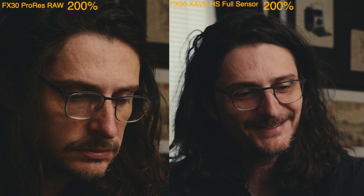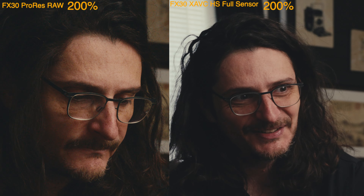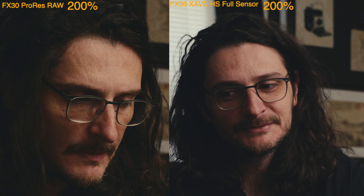Not only that, there's no internal sharpening being applied to the footage, so it's probably going to look a bit less sharp. I don't really have good examples of that to show you, but I have seen other videos that were specifically looking at sharpness differences. The rest of the cons have more to do with this workflow in general, as opposed to the FX30 in particular.